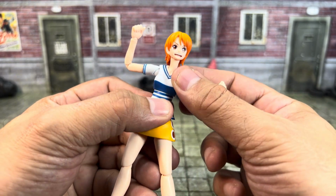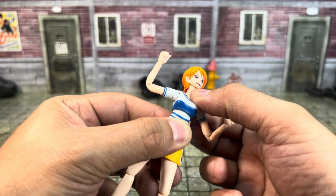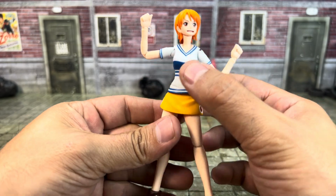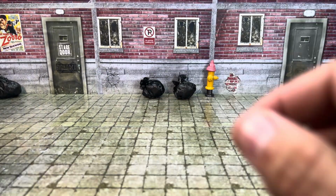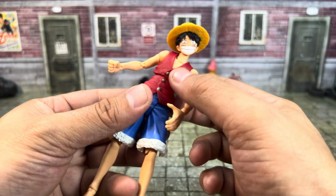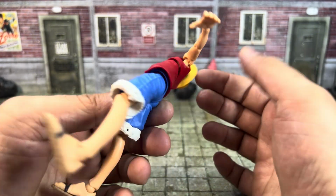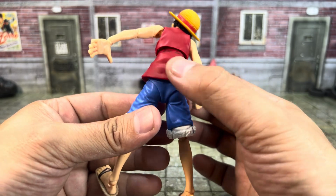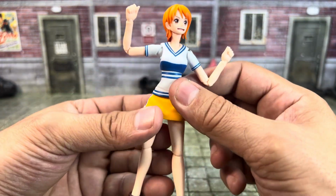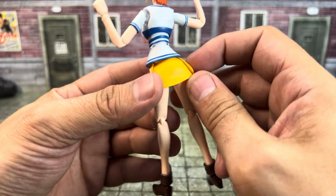The torso is double ball pegged, so you get your tilt forward, your back. And the reason I'm holding this is because I'll show you all just now. As a matter of fact, let me just bring in Luffy. So as you can see on Luffy, he has the same sort of setup. Torso joint on top there, double ball peg, soft rubber piece going into the waist, so you can get movement from both those sides. And yeah, functions well. But then you have Nami, which is the same sort of setup. Torso joint on top, soft rubber piece, but then they did this.